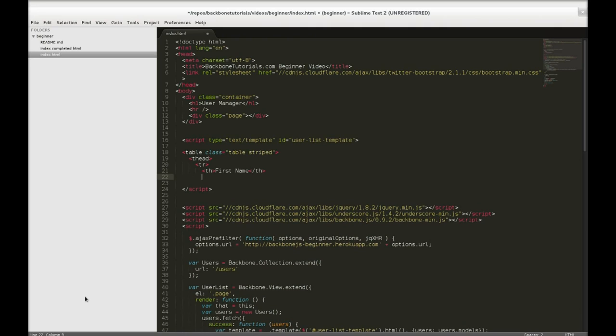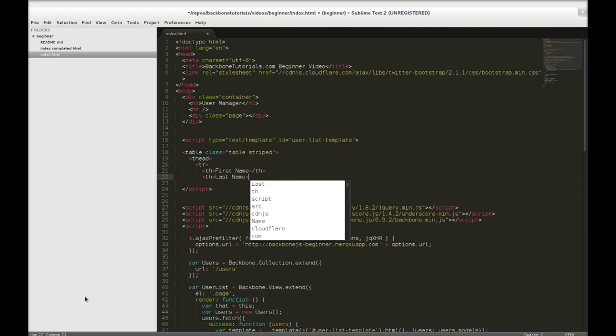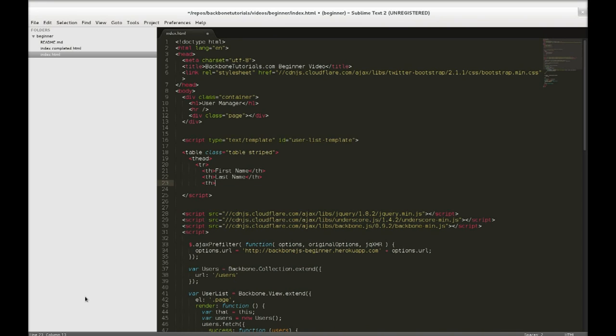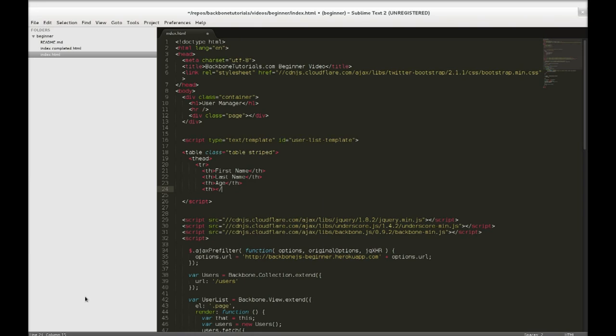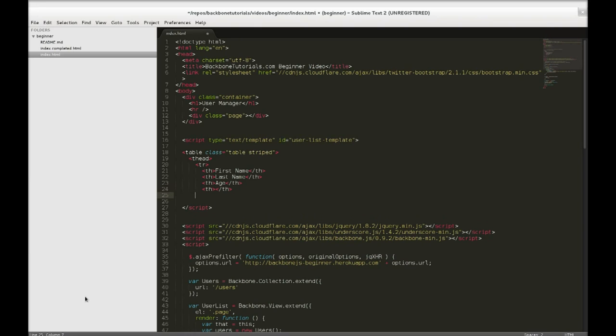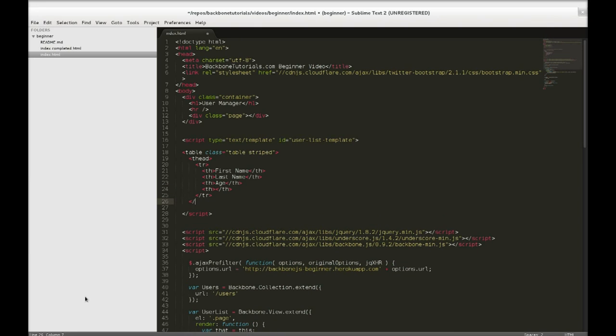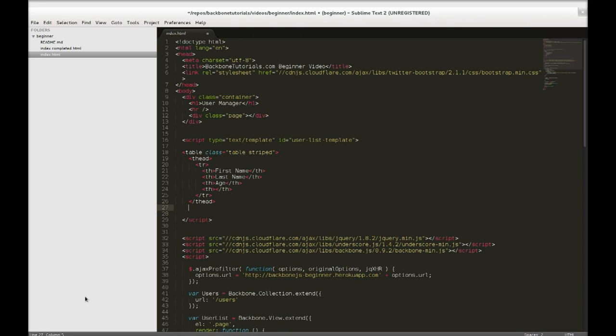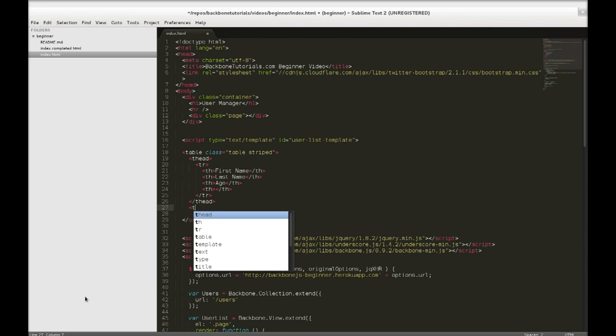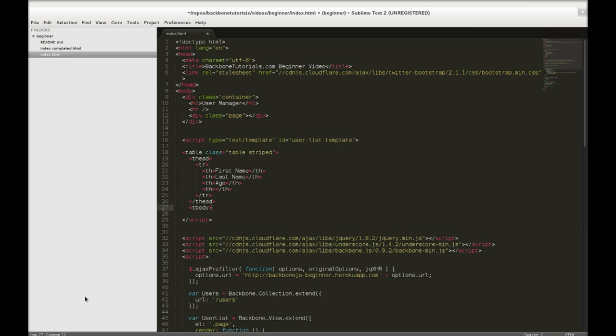The second column is going to be the last name. The third column is going to be the age. And we're just going to create an empty column at the end for storing buttons. Now we can create the actual rows of the body by using tbody.